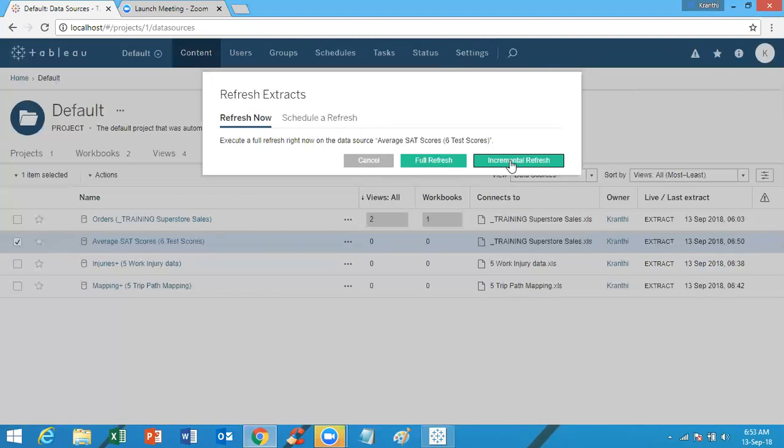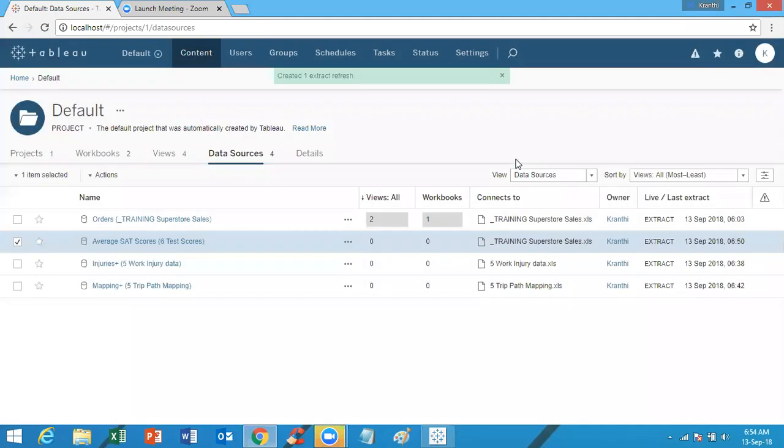So we'll have this option of incremental refresh only if we define the incremental behavior while extracting the file at the desktop level.